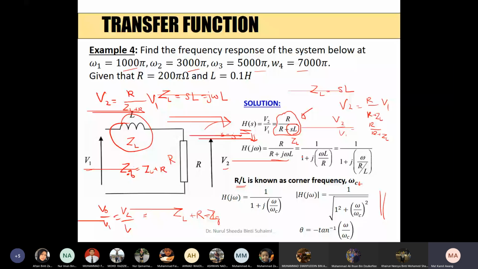So in this course, we'll be using the magnitude and phase plot. So we are going to use number 1 only. We are not going to use number 2 and number 3. But in your textbook, it has the example for number 2 and number 3, just to show you what the difference between those two is.